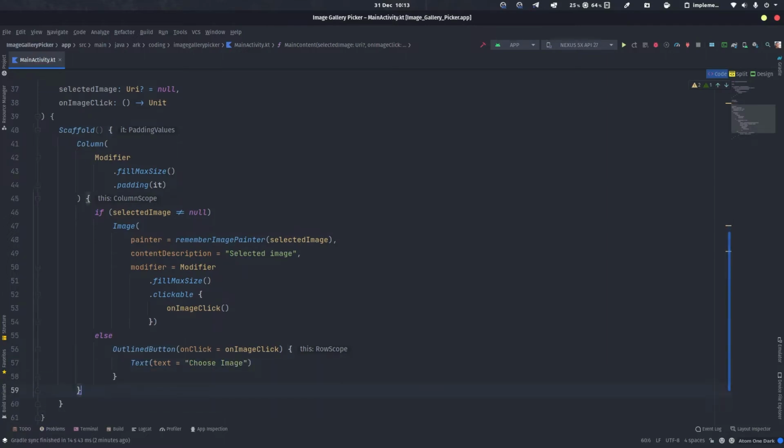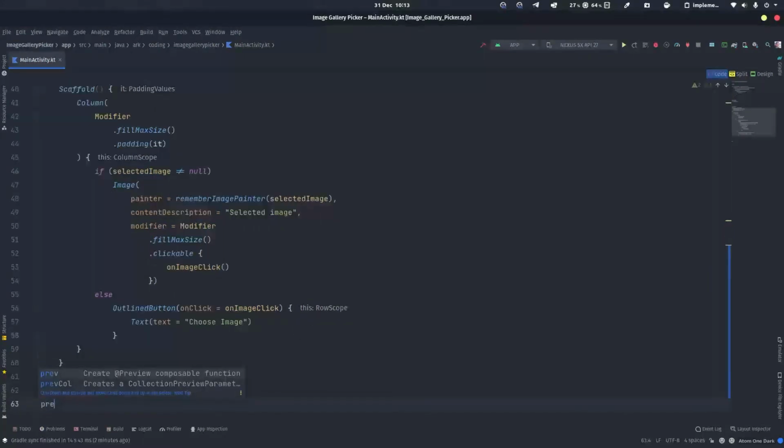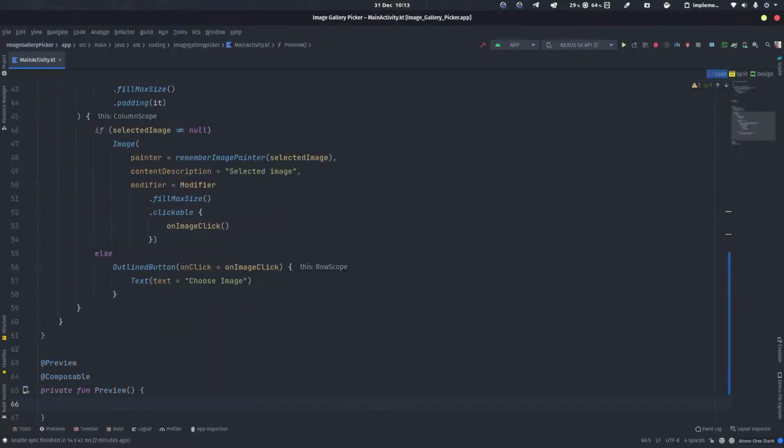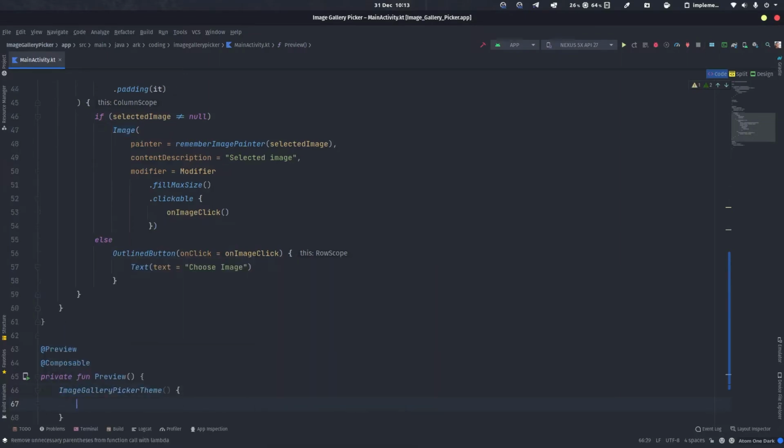Okay, so to preview this, we need to create a preview composable and call our theme and call the UI part, which is the main content.